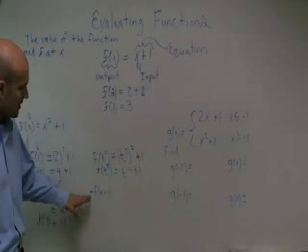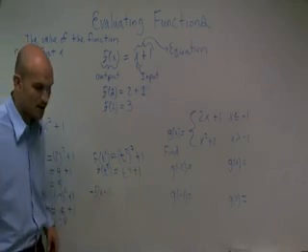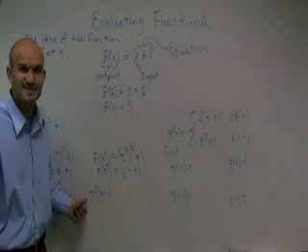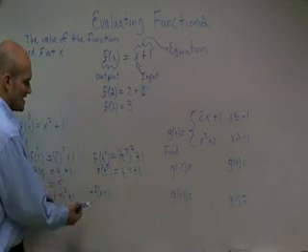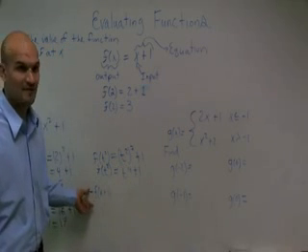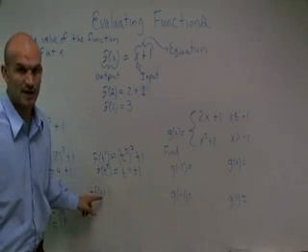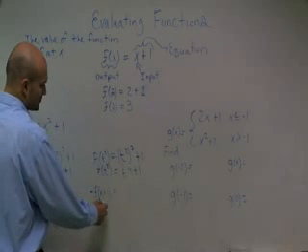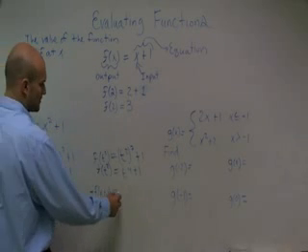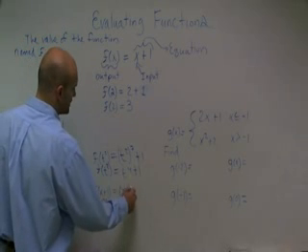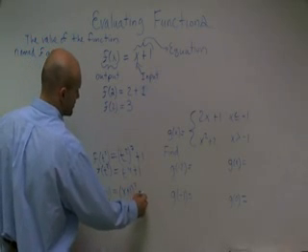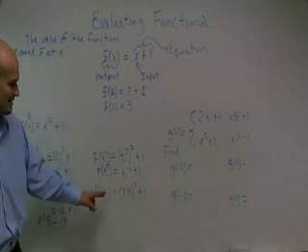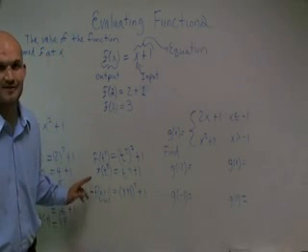And the last one, I have a negative f of x plus 1, and this gets very confusing because it seems like, why do you have this negative sign outside here? Well, all that's really saying is you're going to take the negative of the function after you evaluate it for f of x. So all I'm really going to do is I'm still going to plug in my input value, which is x plus 1. So I have x plus 1 squared plus 1. But then what I need to make sure I do is I'm going to take the negative value of that.